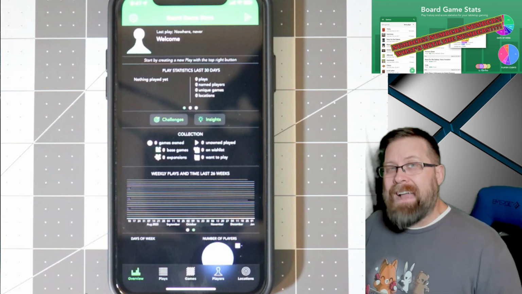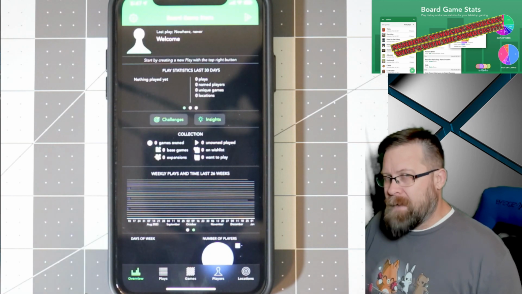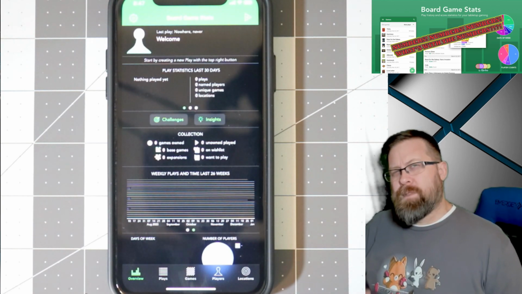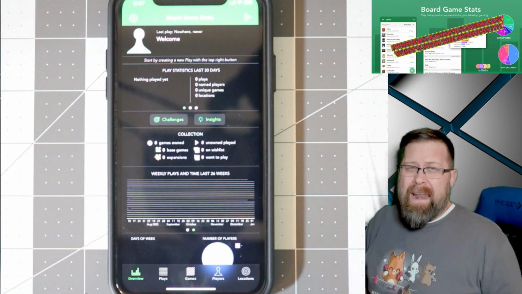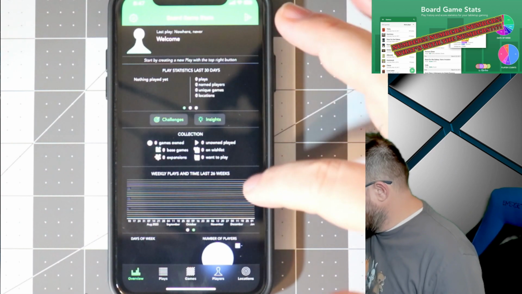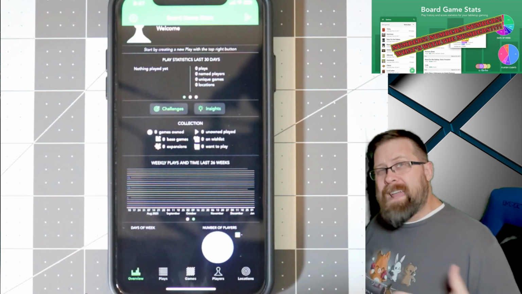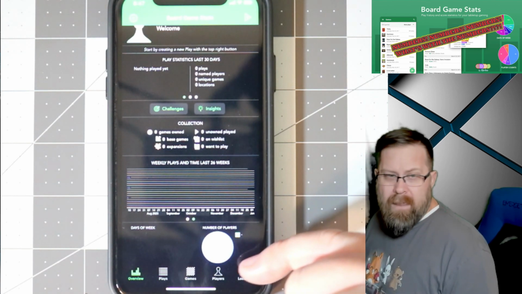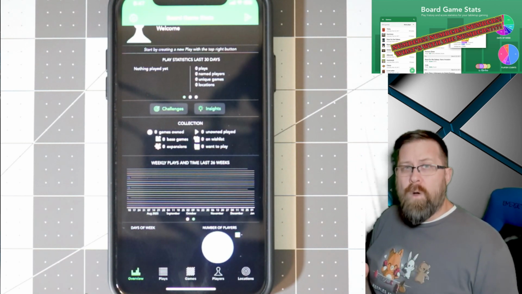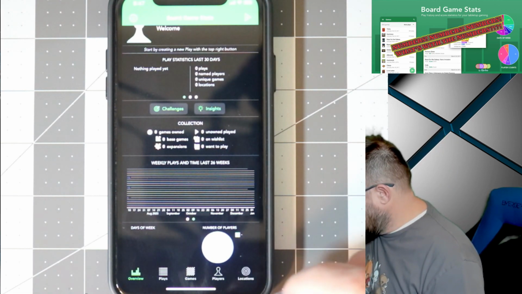So you can track a lot of that as well. Now, personally, I don't put expansions in it, but they've probably done some updates. I do have to look into that. I just track based on the base game, because usually when we're playing with expansions, it's kind of set. So in my head, I know what we're doing. I don't need to track specific expansions. But that's just me. Down here, it will also put in a little pie chart of which days of the week you tend to play more often, and also a pie chart for the number of players, whether it's 2 players, 10 players, 1 player, however you want to track it. So that's the general overview.